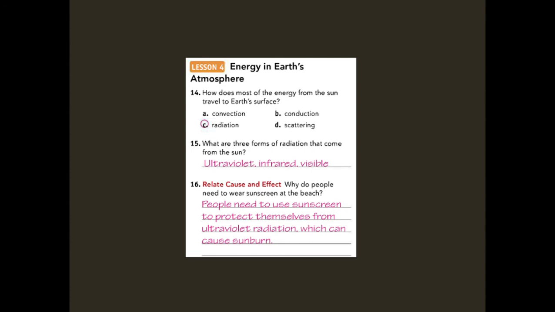Number 16. Relate cause and effect. Why do people need to wear sunscreen at the beach? Well, people need to use sunscreen to protect themselves from ultraviolet radiation, which can cause sunburn. Pretty much what I mentioned before. And if you are not careful enough and you expose yourself to way too much radiation from the sun, then it can generate cancer in your skin. So we have to be very careful with that.